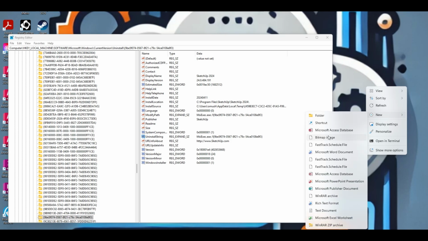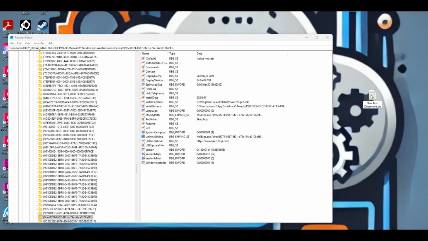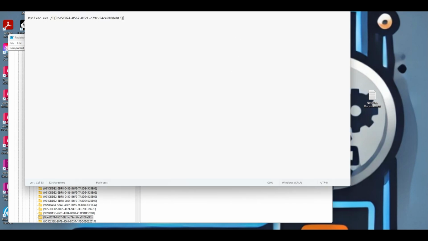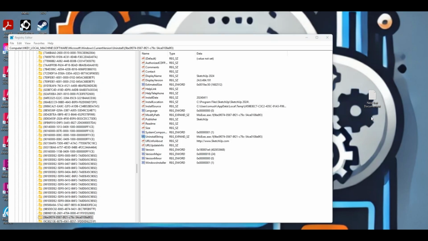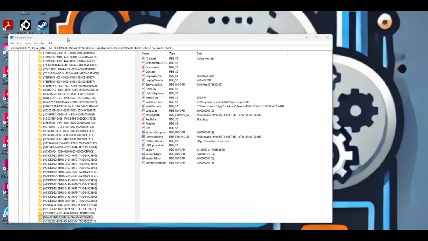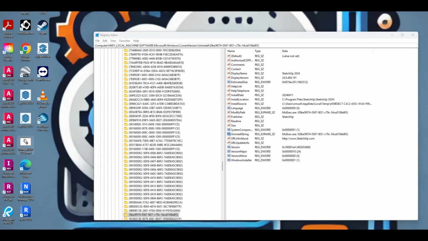So I'm going to do this. Here's my text file. I know that this is going to be my uninstall script, right? So we'll save that. We're going to rename this something like uninstall SketchUp 2024, and we're going to change this to CMD, right? Why is that? Because that'll be a format that we can call in our Intune, and that's going to go in and do the uninstall.